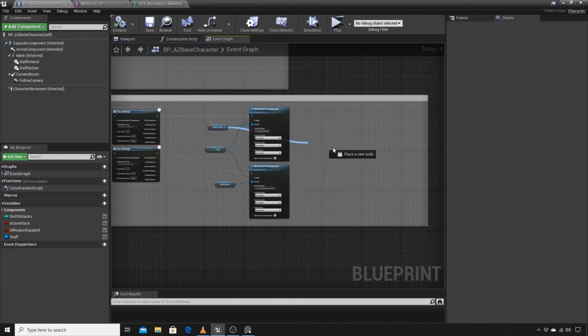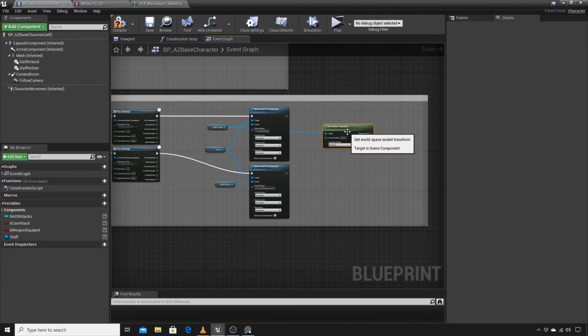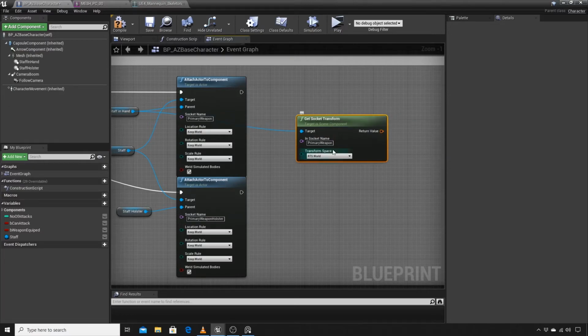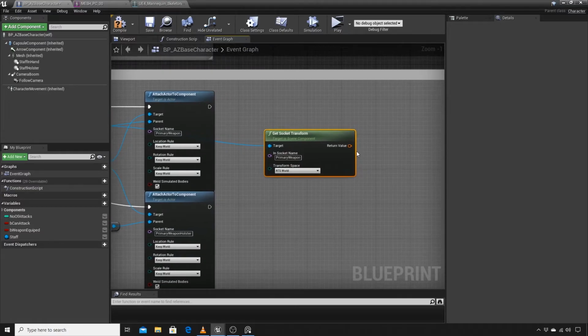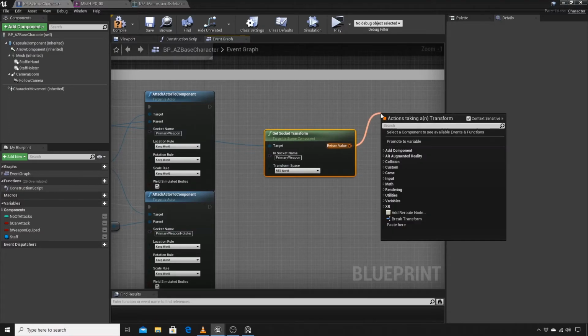And I'm gonna get the socket transform primary weapon. I don't know whether this naming is making sense, but we should have used something like weapon in hand or something.